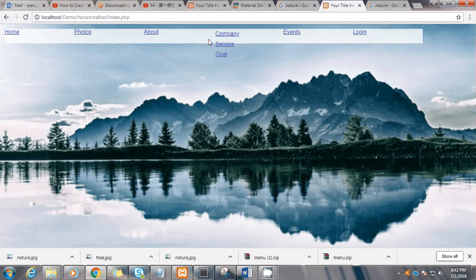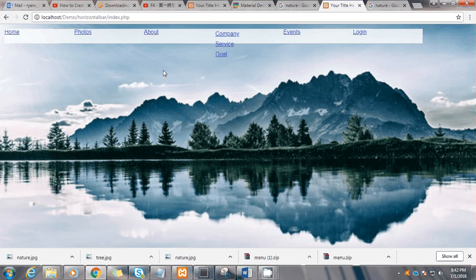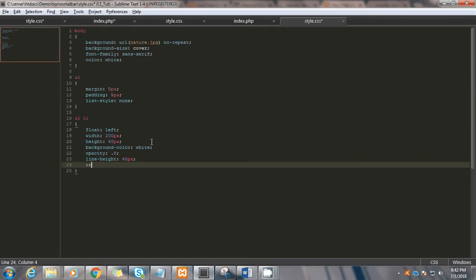And let's make the text centered by using a line height of 40 pixels. And also let's have a text align of center.